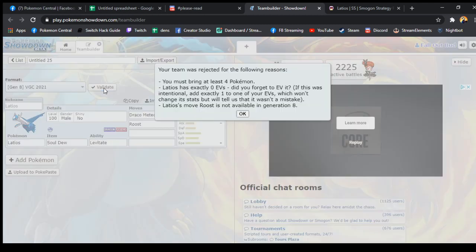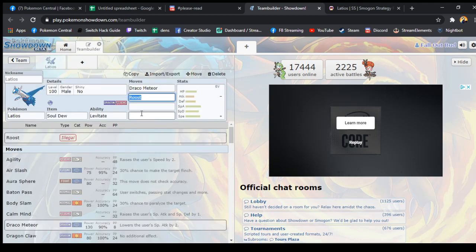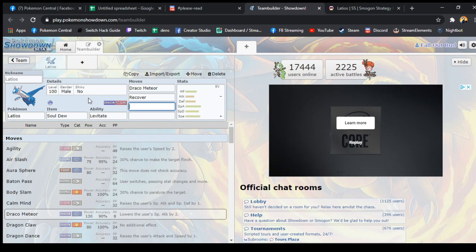And now click validate. And the issue is Latios, I'm going to highlight that, Latios' move Roost. Roost is a past gen move. And so that means this can't be Galarborn. It's going to be legal for Sword and Shield, but it cannot be Galarborn. So what you can do, just get rid of the move. I know that Recover will fix it.